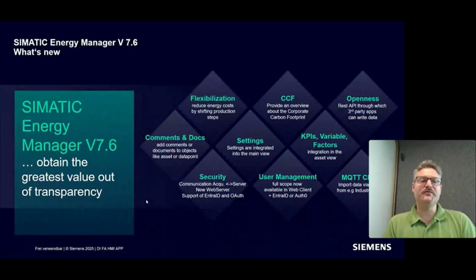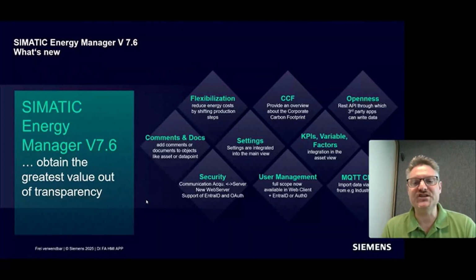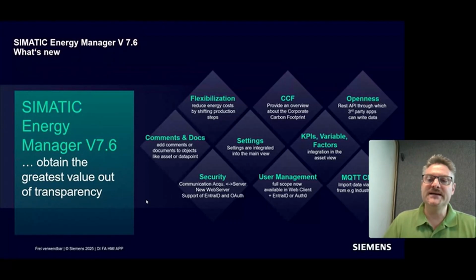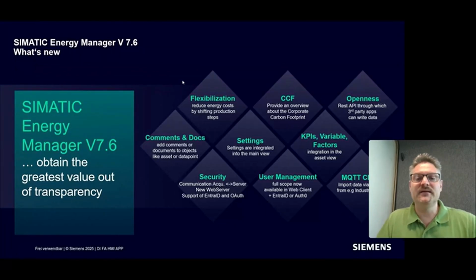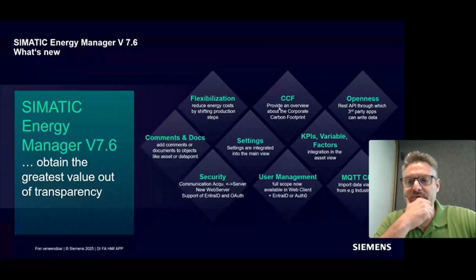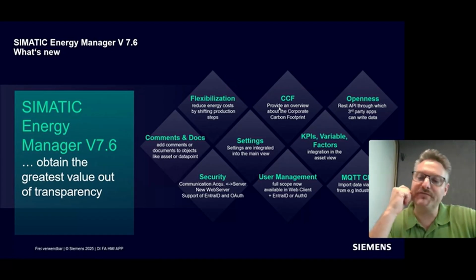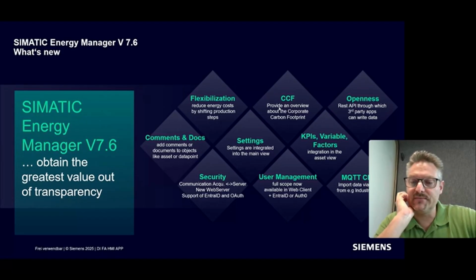Here we have an overview of the detailed information I would like to present to you today. As I told you, the main new features are flexibilization and corporate carbon footprint on top. But additionally, we also have some other small features, I would like to say, modifications relating to the usability of the software.